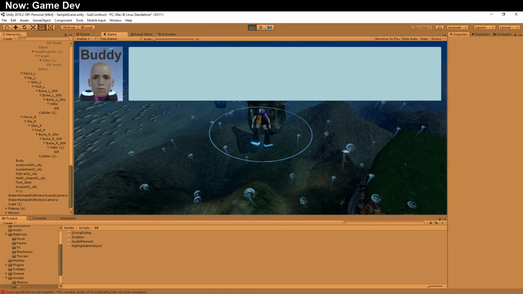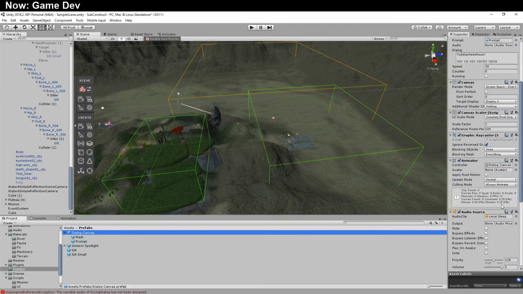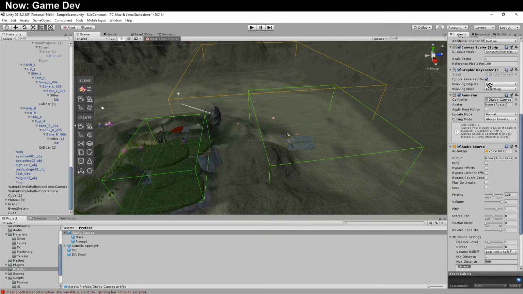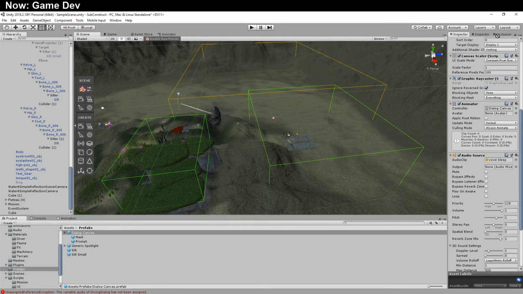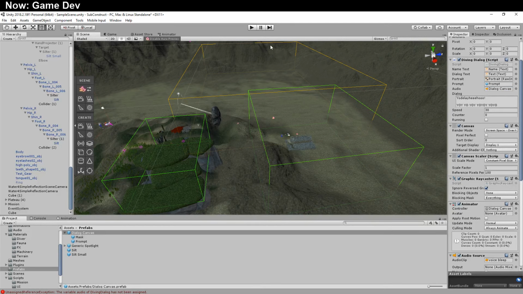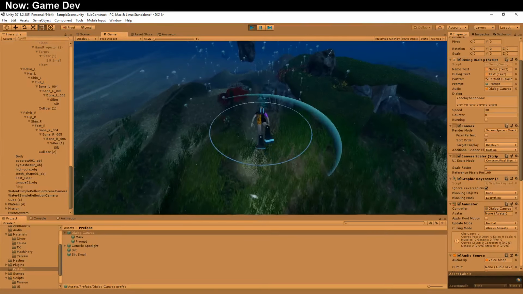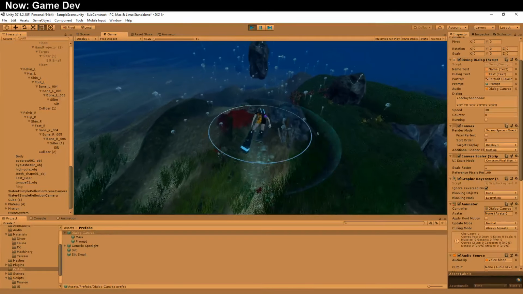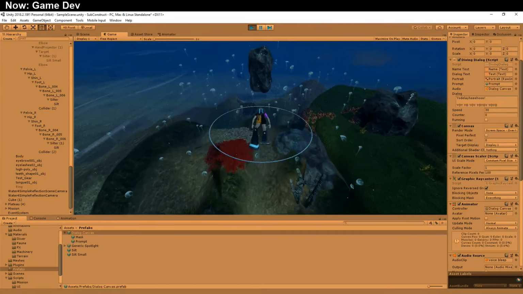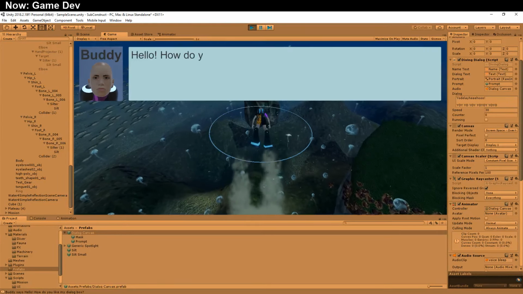Well, that didn't work. I forgot to assign it. So my brilliant self, as always, forgot to do the actual job that we're supposed to be doing. No biggie. We'll just drag it on up and do it. There we are. Boom. Try that again.